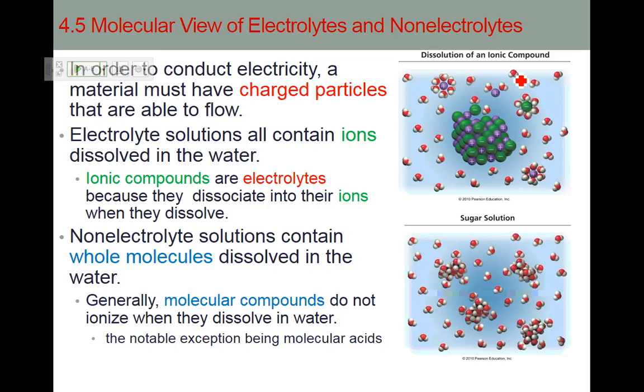With molecules, each covalent bond stays intact when it's in water. So we don't form any charges. So our full molecule might be surrounded by water, but we still don't have any charges because the molecule is not broken. Dissolving does not break covalent bonds. But dissolving does pull apart our interaction between our positive charge and our negative charge in ionic bonds. So that's our difference. There are exceptions, the most notable being molecular acids.